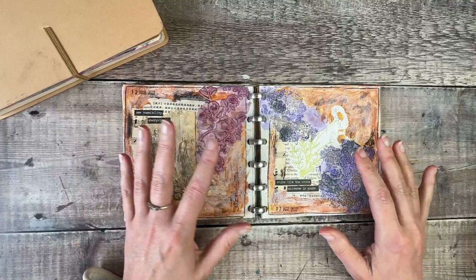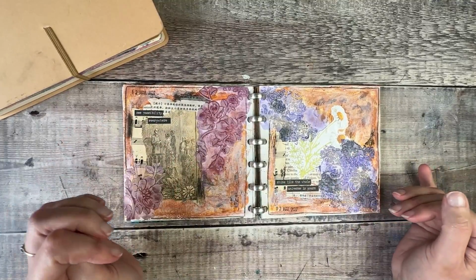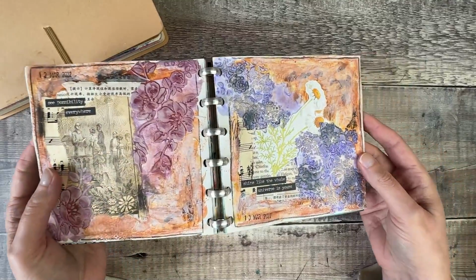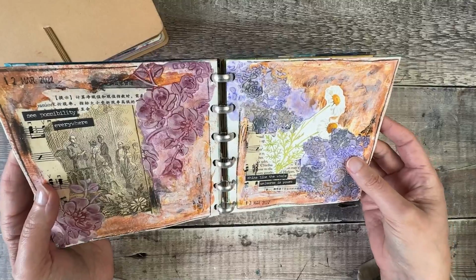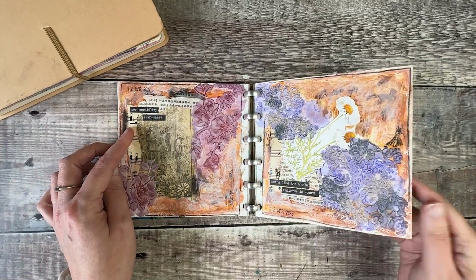And here I've used texture paste again, but through a stencil, so it's on top of my background pages. But again, used watercolours and metallics to pick up lovely little shimmers in there, but also with some collaged elements too.